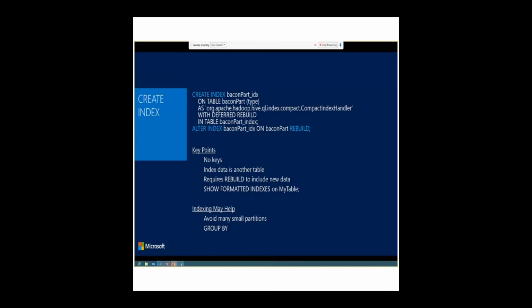But you can go in and say create an index, and then you can afterwards say alter and rebuild. As soon as you do that rebuild statement, you're creating another copy of the data in the indexed format. And so you're using a lot of space, and it's static data. It's materialized into that index. So until you go back and say alter index rebuild again, any new files that are added to the system would be immediately available to the underlying table, but they're not available through the index until you say alter index rebuild. You're not really specifying keys here also, so that's something to keep in mind as well. They're not quite the same as indexes that we're used to in the SQL Server world.